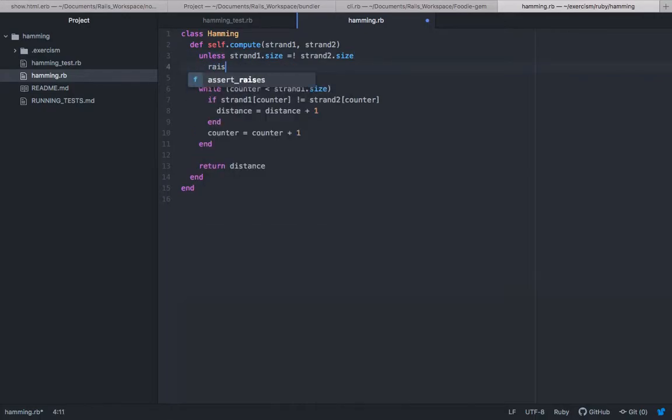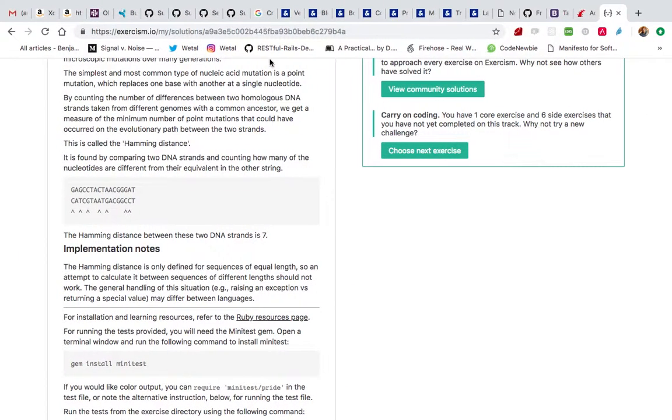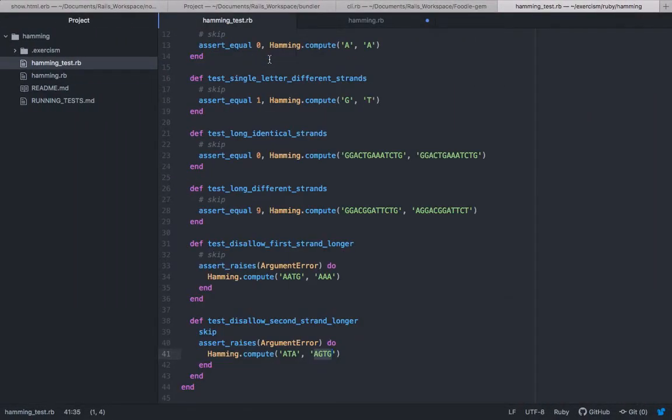I think it's raise. What is it expecting? Argument error.